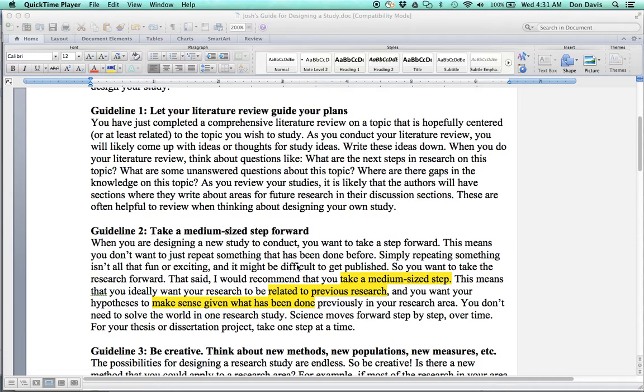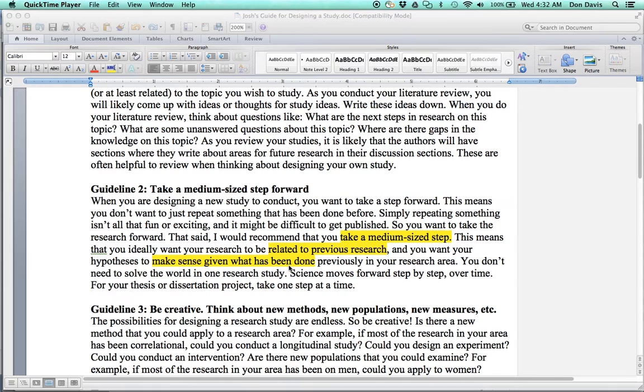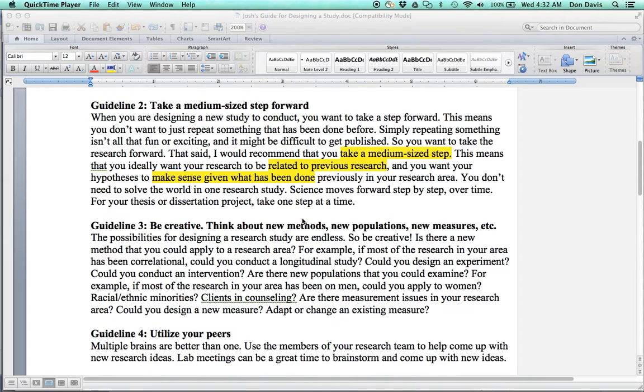Josh suggests not being overly ambitious. Particularly if you're in a doctoral program, if you try to do a study that's overly ambitious, you may not finish in a timely manner. And it can also be challenging to write up the paper if you don't have a clear link to some sort of storyline that's been of interest in prior research. So, I think this is a very practical suggestion.